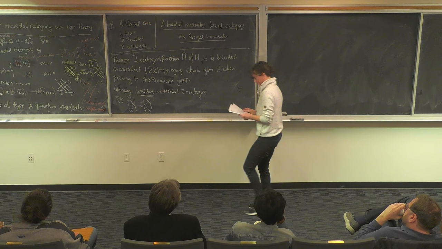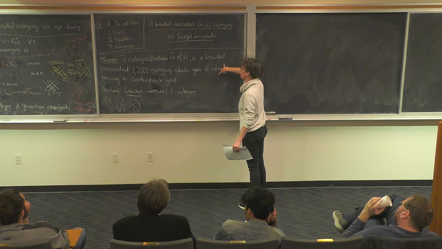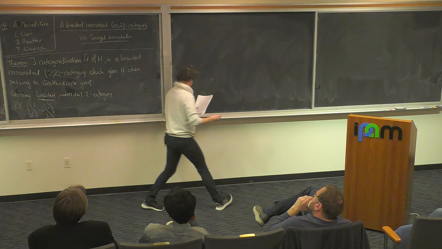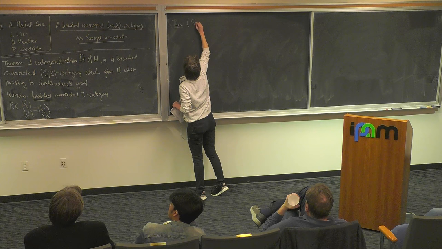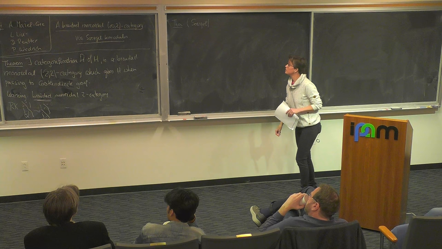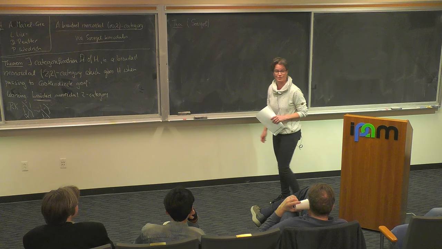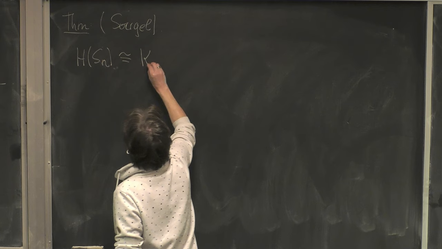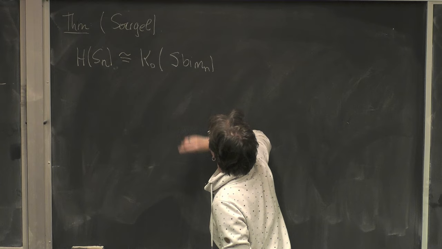Okay, good. So now, let me explain a little bit what this theorem means, and also maybe before I say what this theorem means, where can we get an idea of such a categorification from? Here, this is a well-known theorem of Soergel, which was mentioned already in Johnson-Freyd's talk. He attributed it to Williamson, but for us, in the symmetric group, it is due to Soergel. He proved that the Hecke algebra of the symmetric group can be realized as the Grothendieck ring of a category SBim_n, and this category is the category of Soergel bimodules.